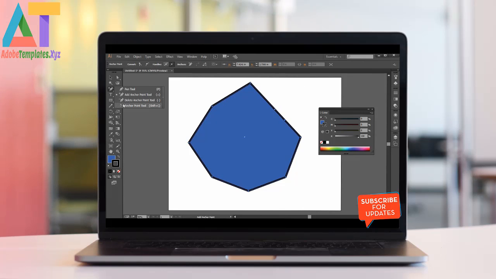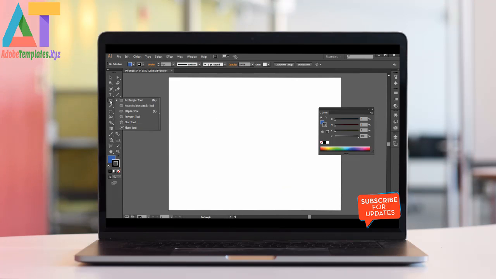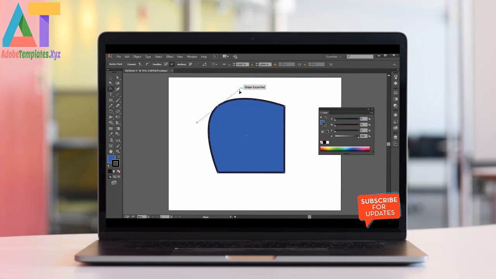Now that fourth one, Anchor Point tool, what that does is it converts an anchor point, and I will show you what I mean here. I'm going to delete this. If I just draw, say, a square out again, and then I have the Anchor Point tool, if I click it and drag, it will give me these handles. So now I can actually turn this into a curved path here, whereas normally you can't.